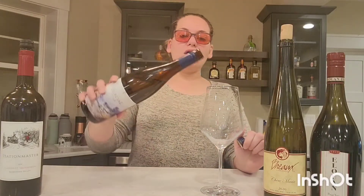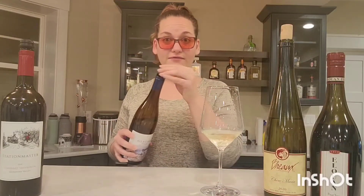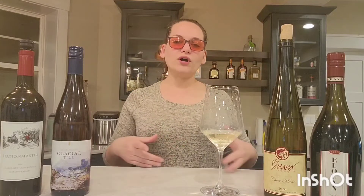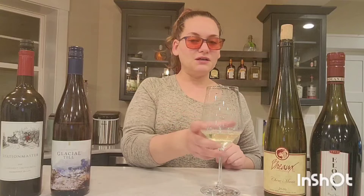On the aromas, when you have it very chilled, it's going to be a very smoky and slaty type aroma when you smell it in the glass. But as it gets warmer, it's gonna turn into a sweeter, more sickly sweet type aroma. But do not let this fool you — this wine is amazing. You still get a little hint of smokiness, but very sweet on the nose as well.